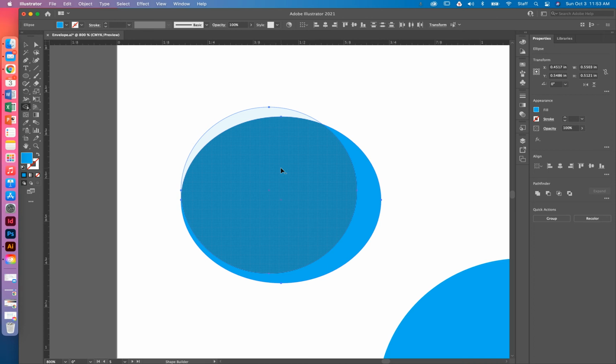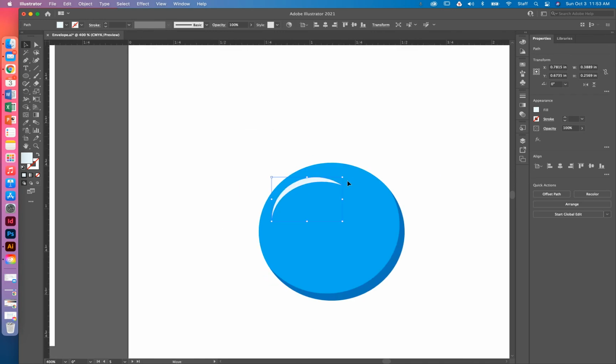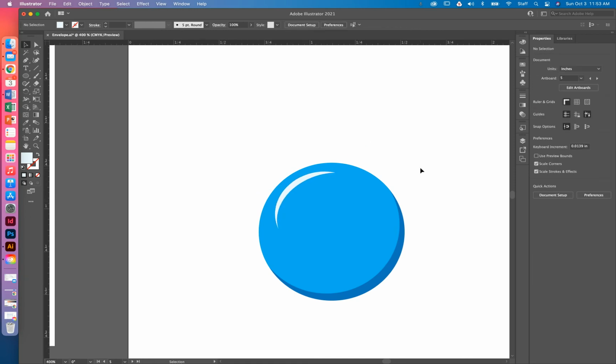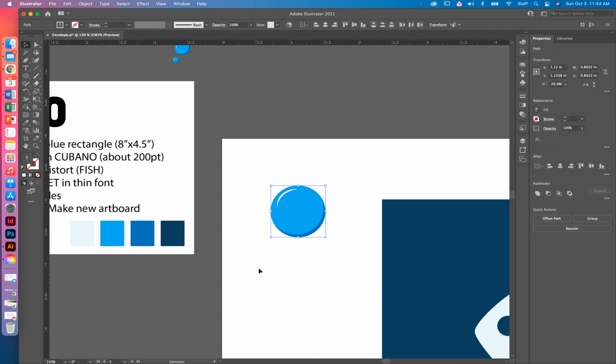This time I'm going to press the Alt or Option key and drag through those two pieces that I don't want. So what I'm left with is this little half moon shape. Now I can put this one on here, and I can rotate this around, and I can squish it. I'm just playing around with trying to draw something that gives off a little bit of the illusion of the roundness following the same roundness. Because when you zoom out, just the midtone, the highlight, and the shadow gives off the illusion that it's semi-cartoon realistic.